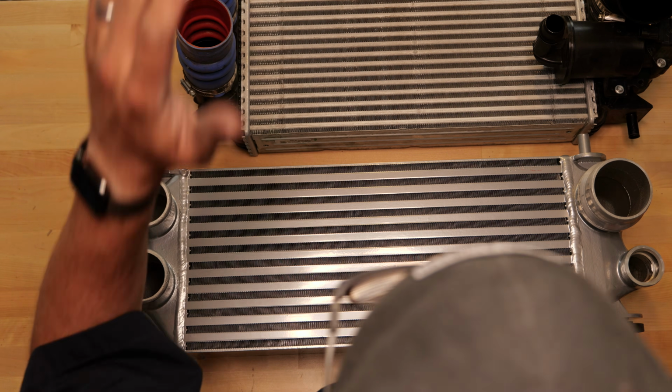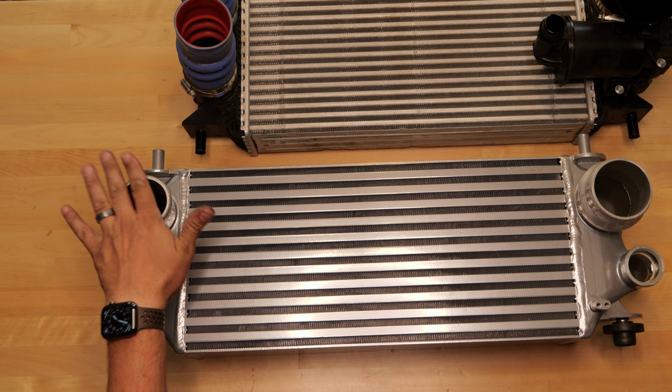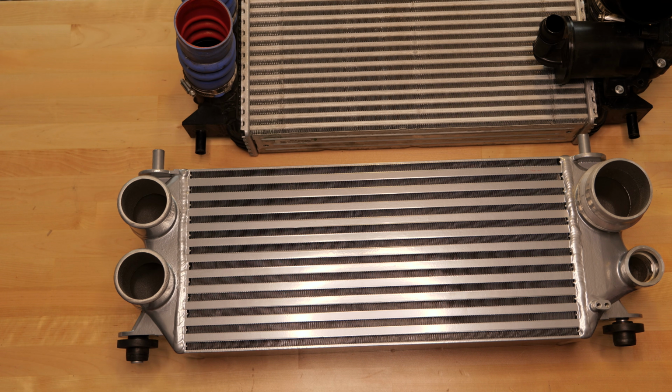Now you do have to take the hot and the cold side piping off of the OEM intercooler and swap it over to the CV Fabrication, so we're going to do that now.